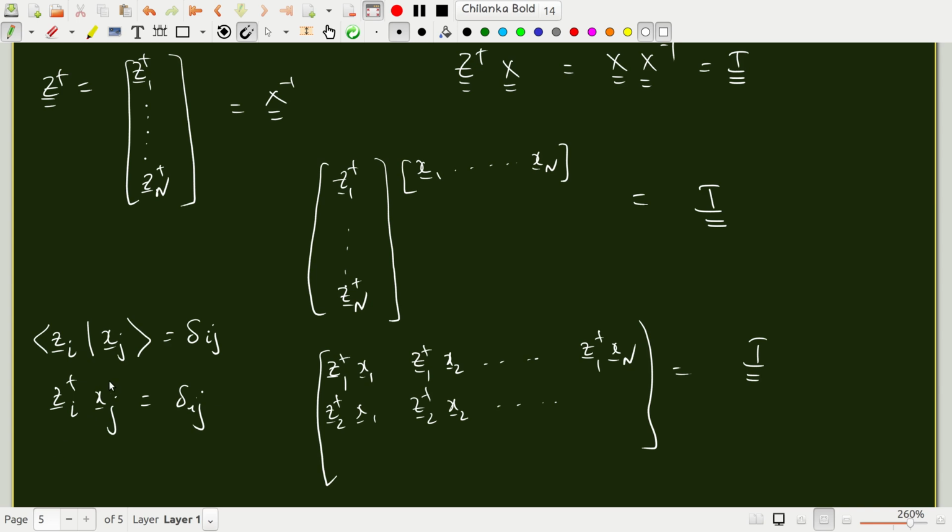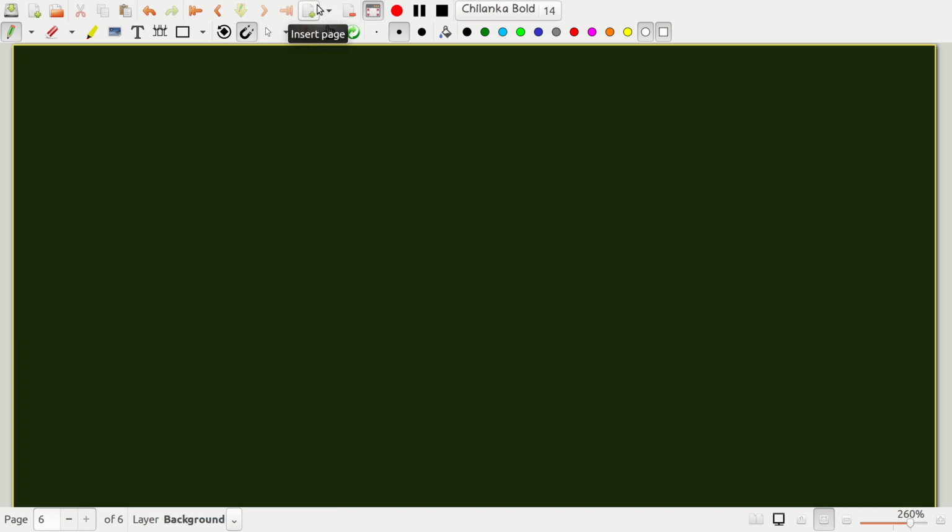Okay. Now the next question is how do you find a set of linearly independent eigenvectors? Not orthogonal, but just linearly independent. Now here we have to define. So far we had seen Hermitian matrix, symmetric matrix, unitary matrix, orthogonal matrix, and so on. Now we are going to define a new class of matrices called perfect matrices. Perfect matrices are those matrices that, by definition, have n linearly independent eigenvectors.